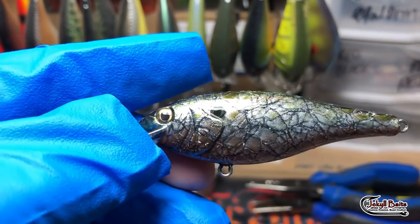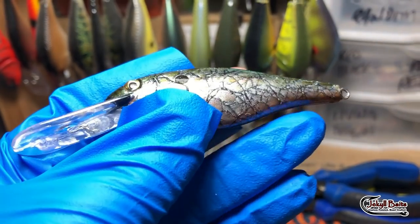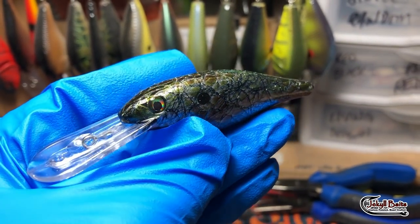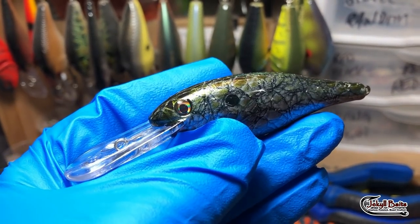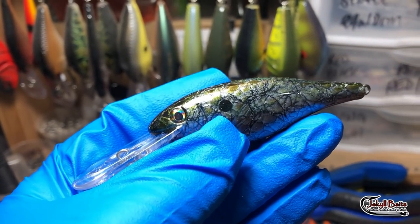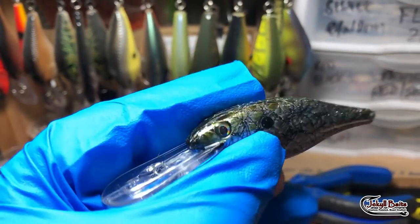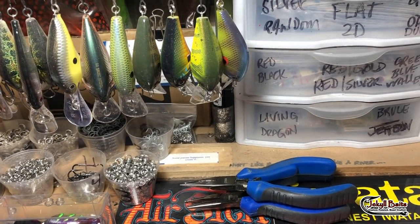Love this bait. These are cute. These are the dingers, the sevens, I believe is the size. And they'll run 7-8 feet, but they'll also do very well in shallow creeks. If you just beat them off the rocks in the bottom, the bill holds up pretty decent on these.